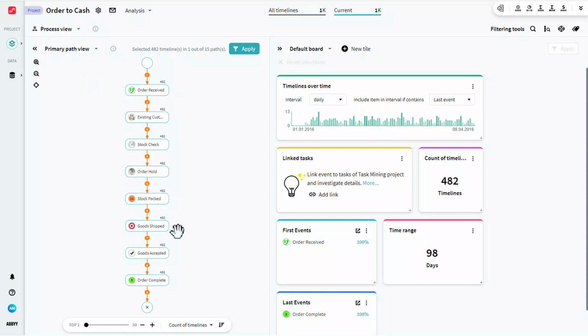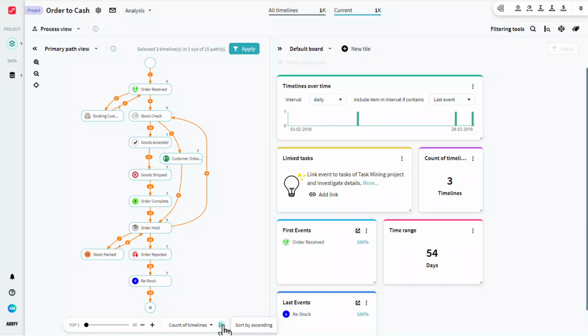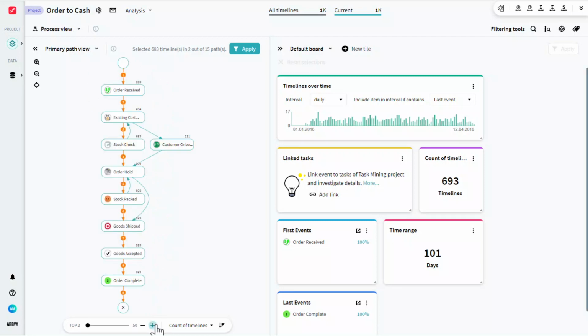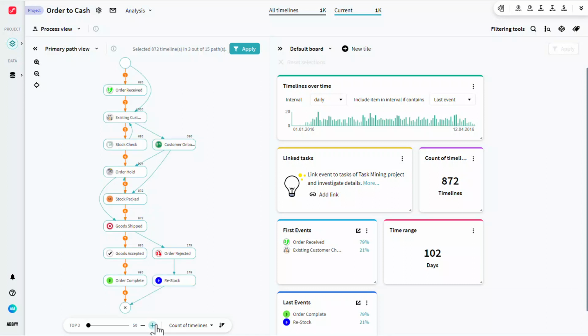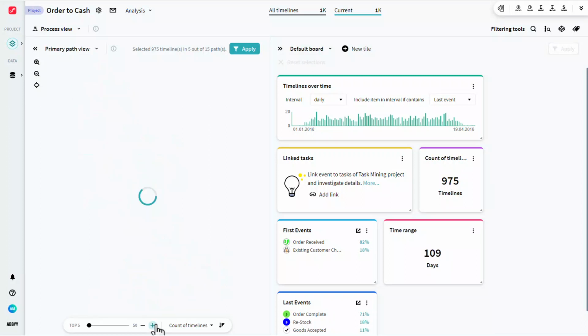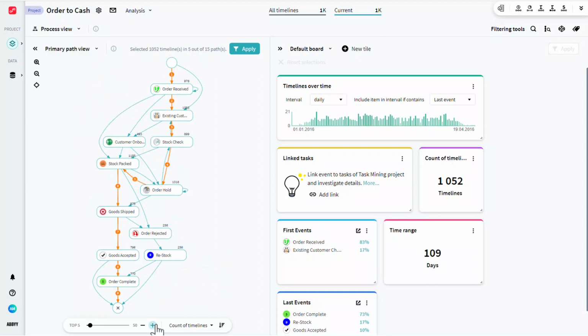The display order can be set up here. We can change the path sorting order to descending or ascending. If we move this threshold from the top 1 path to the top 50 paths, arrows on the left or right side will appear. These arrows are deviations from the most or least popular top 1 path. The deviations, brought together on a graph, represent up to 50 of the most or least, depending on what display order was chosen, common paths of how the process can be executed within the project.